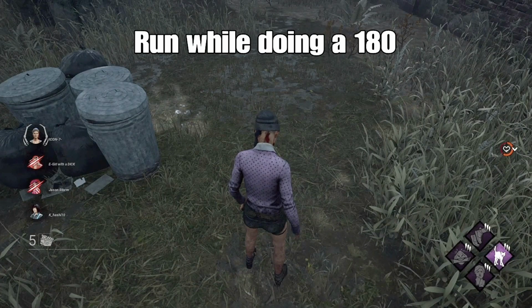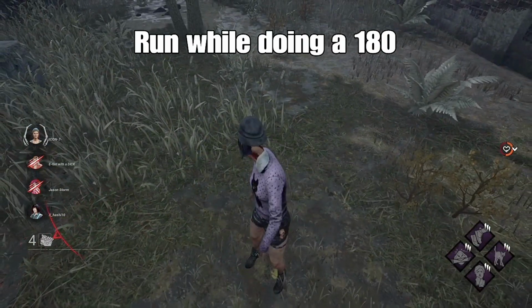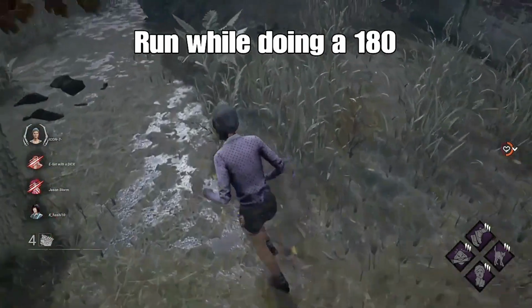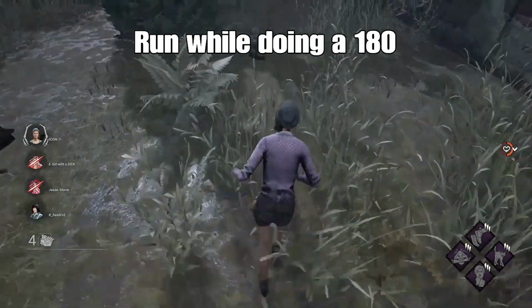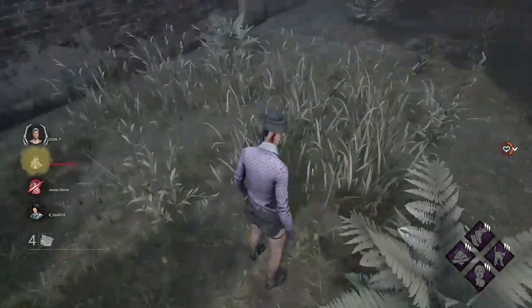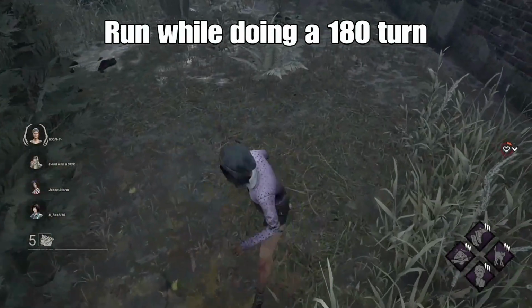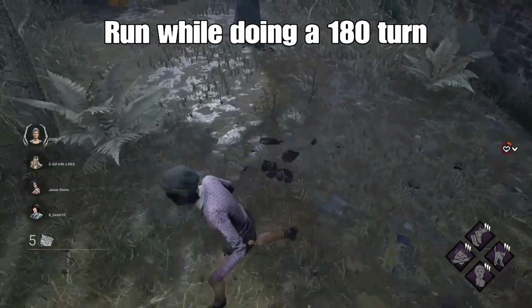Now, when it comes to the movement controls, what I want you to do at the beginning before you start Ayrun tech reversing is try and do a 180. As you can see right here, look at your character from an above perspective and run while doing a 180 and stand still. This is the beginner version of the 180. Now, once you've got this, try and do the 180 like this. Run, 180, run, 180, run, 180.